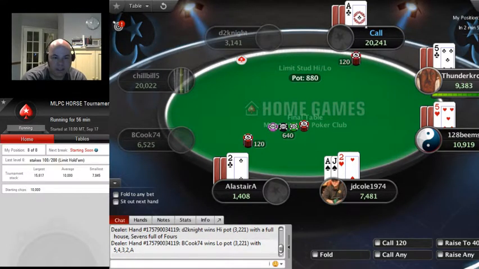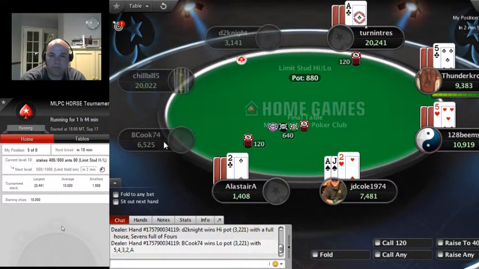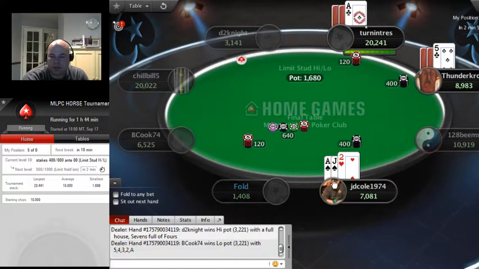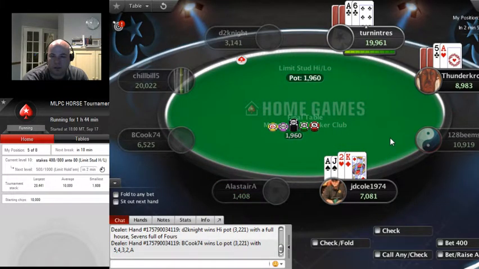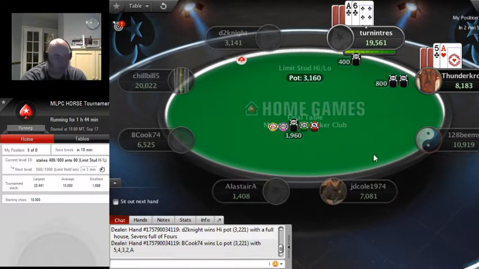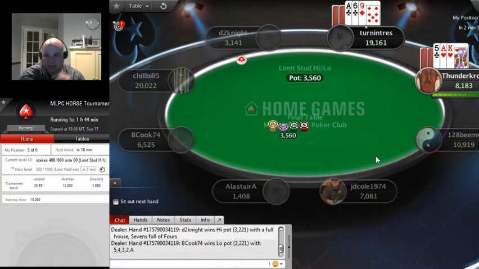Alright, so here is the updated list of our tournament. I am in 5th. Here's a good stud high-low hand. So this is an ace-jack Dewey. That's a fold. Good raise. So one of these guys has a pair of aces, or one's going high, one's going low. So that's good.